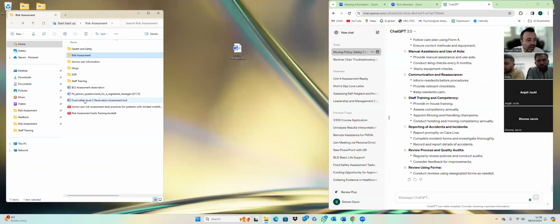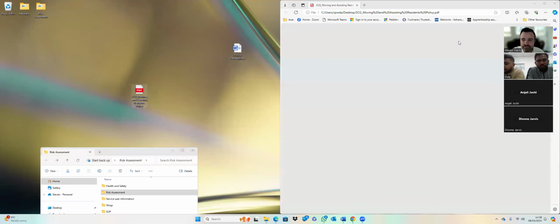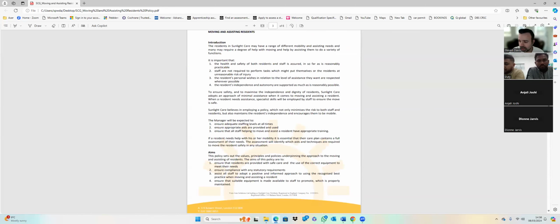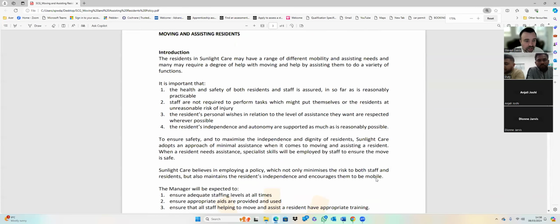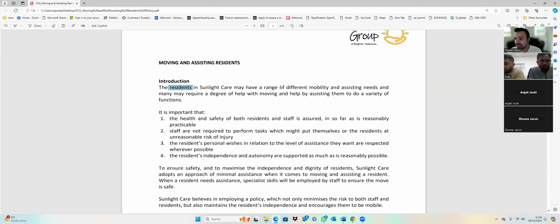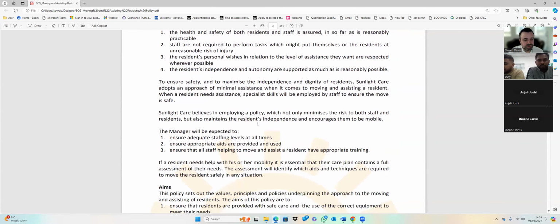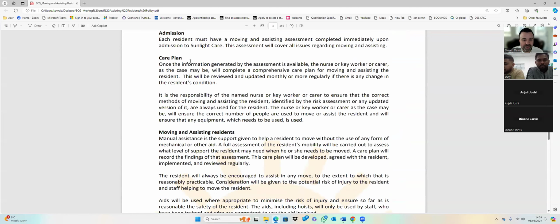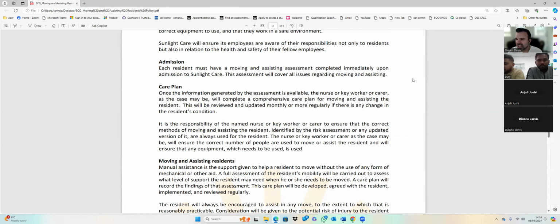Because if we look at the policy that we had originally, so if we look at this policy, this is your current life policy, okay? So we're calling them residents. They're not residents, they're service users. So we can change that terminology straight away. Okay, nothing in there telling you anything, is there? Nothing in there telling you what to do. So it just says on admissions that we do it, but it doesn't tell you what form or where or how to record it. Here it says we do the care plan, that's fine.